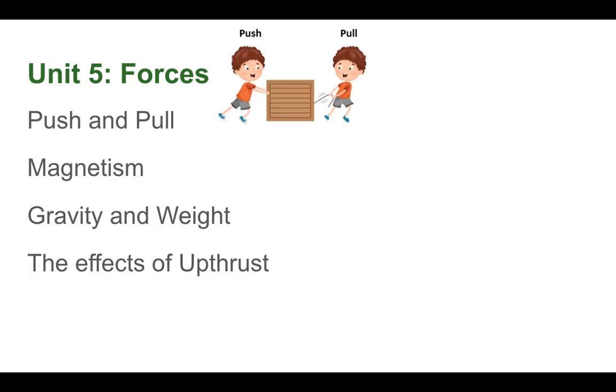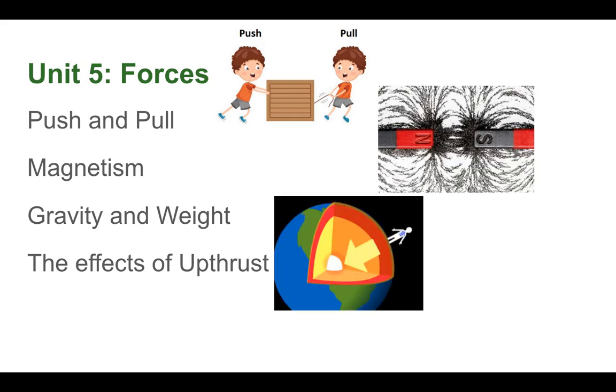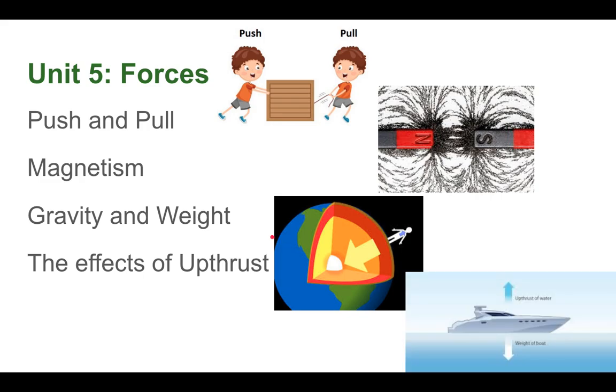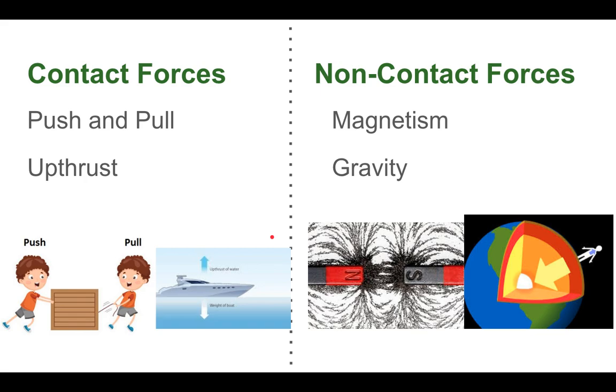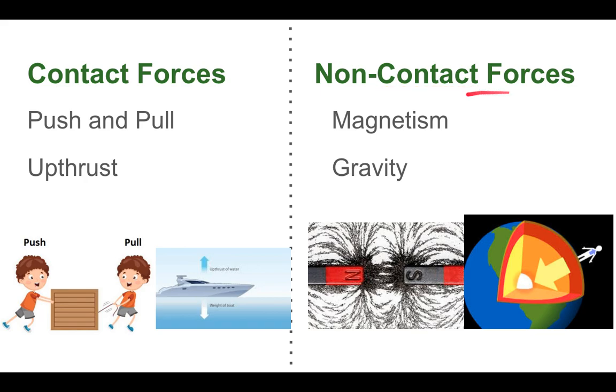We'll talk about push and pull, magnetism, gravity and weight, and the effects of upthrust. Before we start, it's important to know there's two different types of forces. There's contact forces, which you need to touch the object in order to move it, and there's non-contact forces, which are invisible forces that you can't see with your eyes.